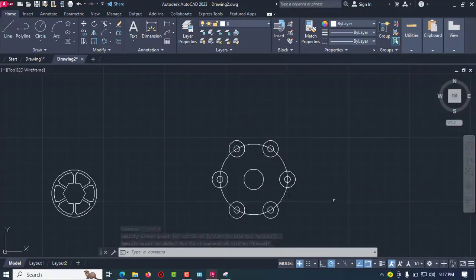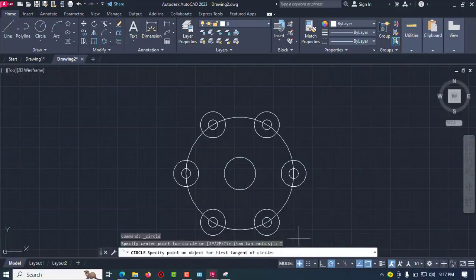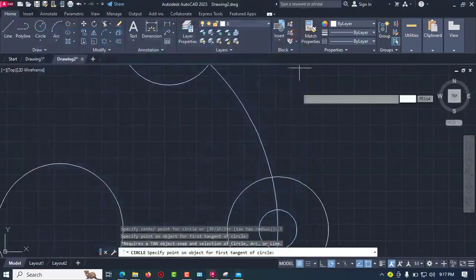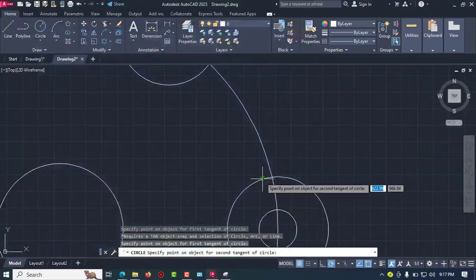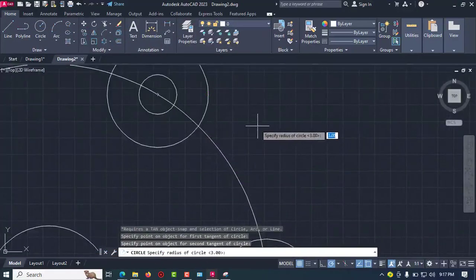I just clicked on them and pressed delete on my keyboard. So click on circle, click on tan radius, and click on this tangent, click on this other tangent and use 20.